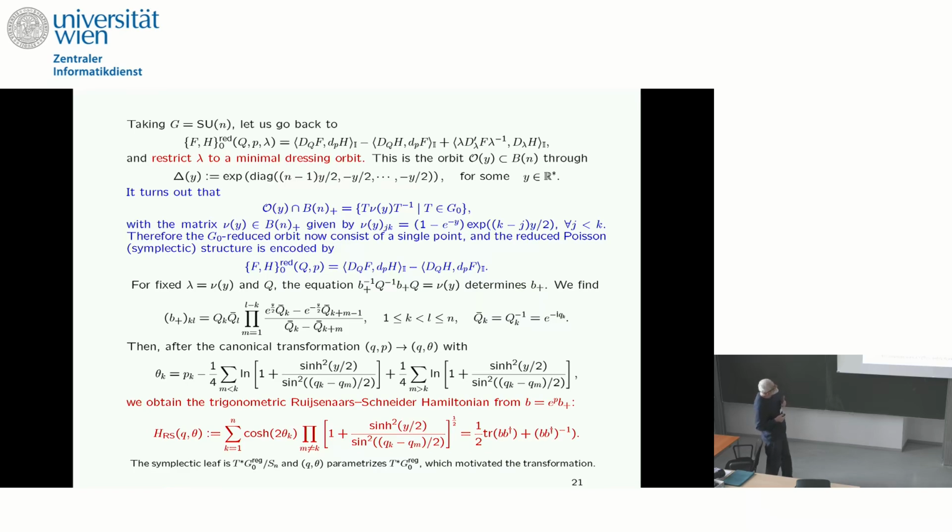So some symplectic leaves can be obtained here by fixing lambda, like fixing a coadjoint orbit. Now this is the analog of a coadjoint orbit here. So now I'm looking at the smallest coadjoint orbit, the smallest dressing orbit, the smallest dimensional phase space, which of course is the best if we have fewer variables. So let's take this matrix. Y here is just some real number.